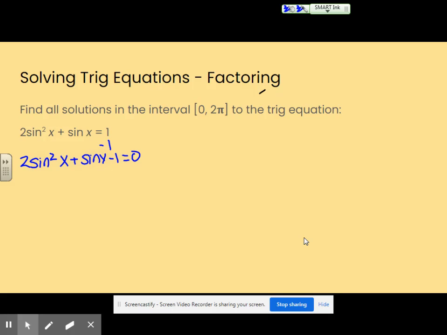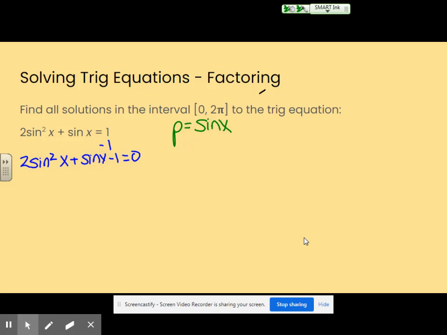Now, I don't know about you, but that sounds like a lot of writing to me. And that's okay. I'm not afraid of writing. But if I can use a tool to make this a little bit easier for me while I'm doing some math, I'd like to do that. So in higher level math, we do something called a U substitution. All it is saying, we're going to take out this term for a moment, and we're going to set it to U. Right now, I'm going to do a P substitution, because P for pre-calc. And I'm going to say, okay, for a moment, I'm going to let P equal sine x.